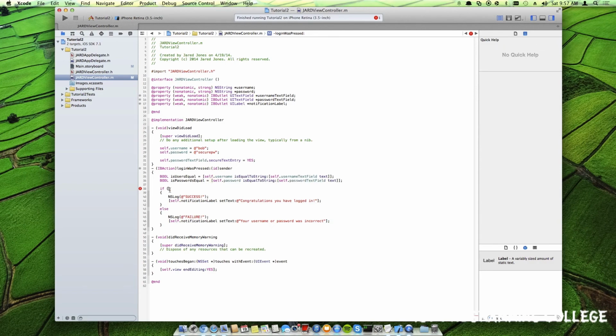We could have just typed them in this if statement, but I like to keep my if statements clean. So is the users equal? And notice it's two ampersands. That's a logical notation. If you do one ampersand, you're doing something completely different, and you won't be happy with the results. So do two ampersands, and everything will work. So is users equal and is password equal? Okay, let's see what happens.